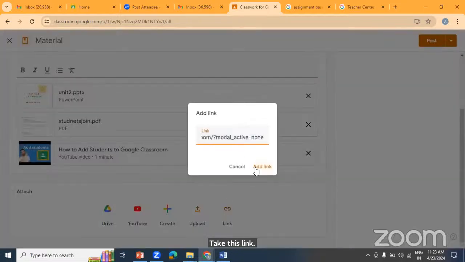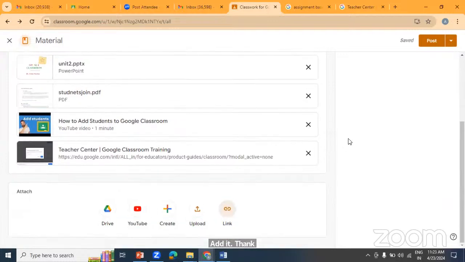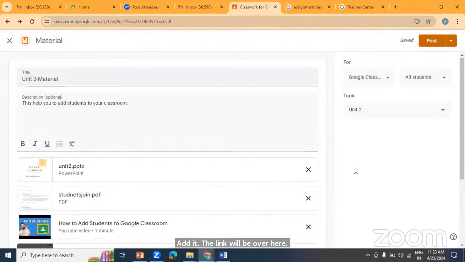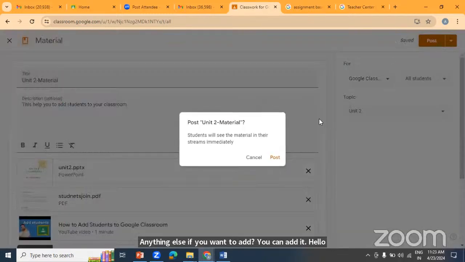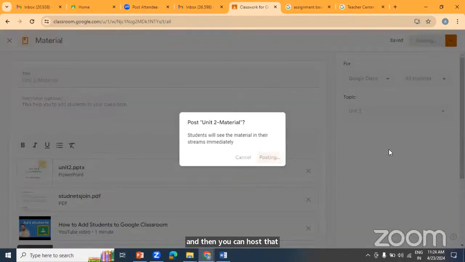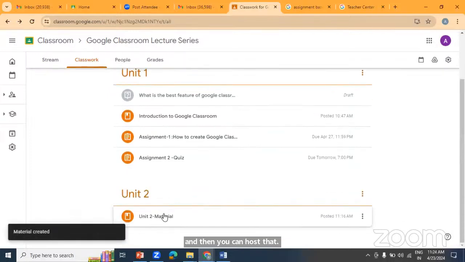Add link. So link will appear over here. Anything else if you want to add, you can add it similarly, and then you can post it. So now in Unit 2, you can see the material will appear.